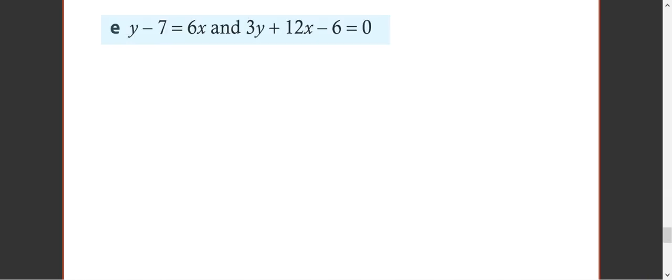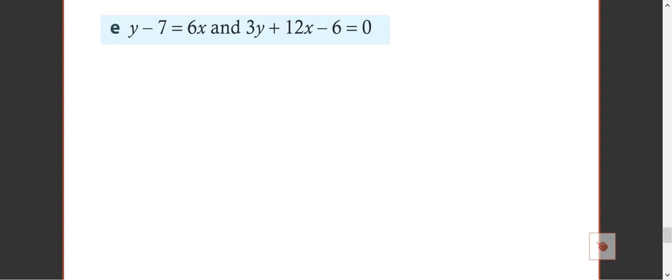Another example is I've gone all the way to E, and the reason why I did this one as the next example is, as you've already said, neither of them are in the gradient intercept form that's so easy to graph. So you've got a choice. One is to deal with it as it is and still graph it. The other way is to convert to gradient intercept form because we know how to graph that. So what should we do? Convert. You think convert?